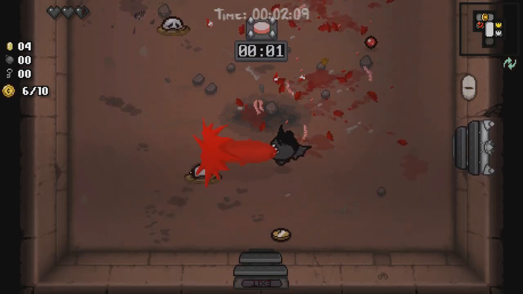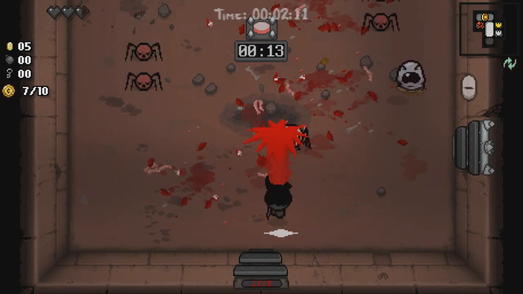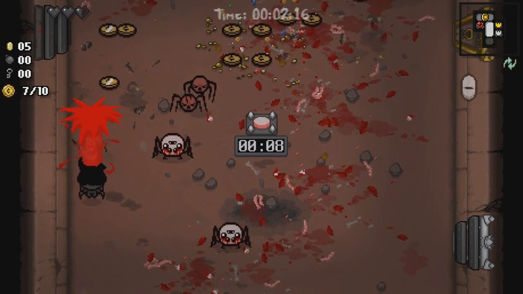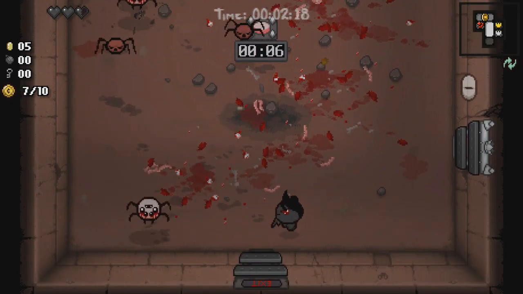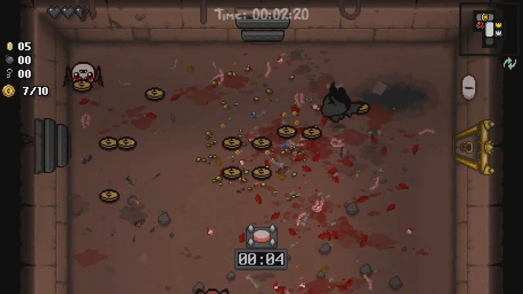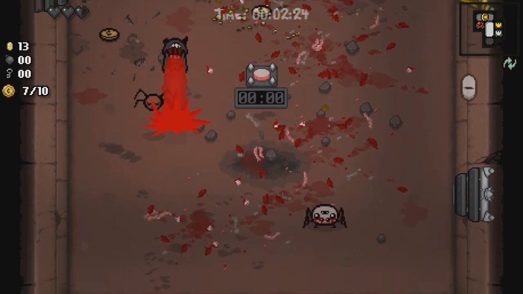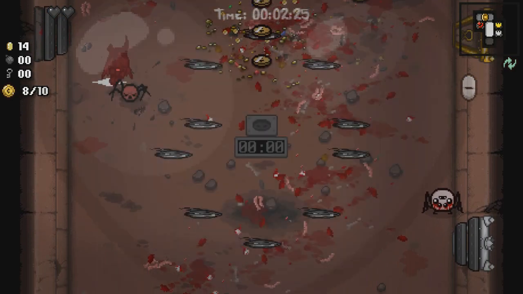This is proving to be a rather difficult group of waves here. As you can see, the timer ran out, which spawned the next wave in, which isn't a huge deal because these guys are actually pretty manageable. Being Azazel, of course, you have a bit of an advantage in most cases. Oh, hello! There's lots of bombs now.